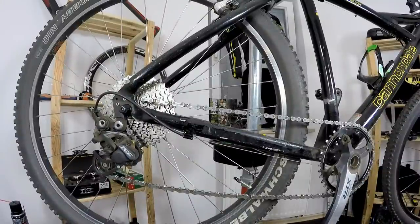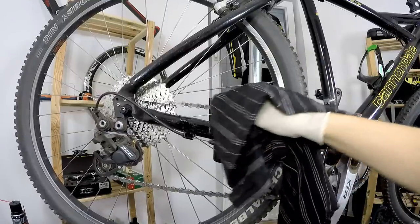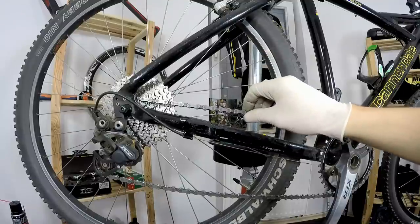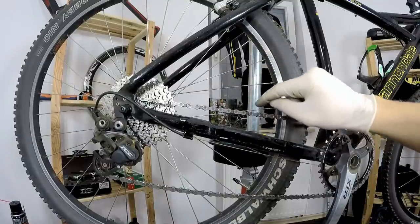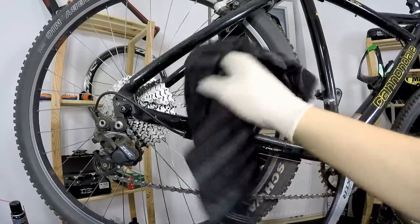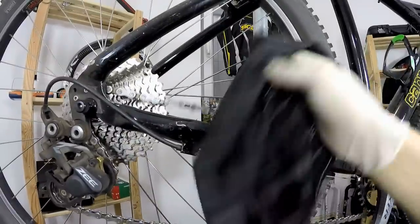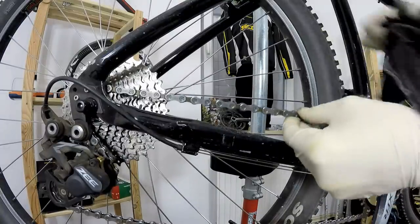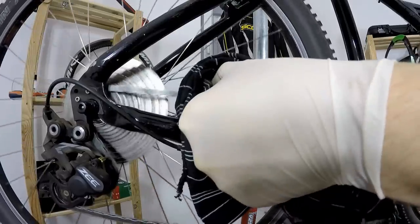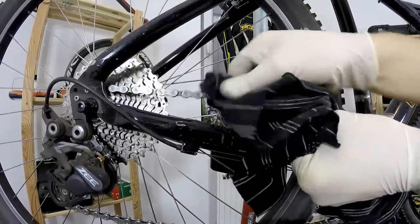So what I would do here is simply wipe off the dirt from the chain. This chain is not new — it will look like this for its whole life on my bike. Some guys also use something like shoelaces just to clean all those rollers, but it's quite time-consuming. You can buy such shoelaces for your chain from Finish Line or other brands. I'm taking the dirt from between the outer links and also from the roller on the chain. I'll just wipe off the main dirt first and then go more thoroughly — I'll get back to you when done.